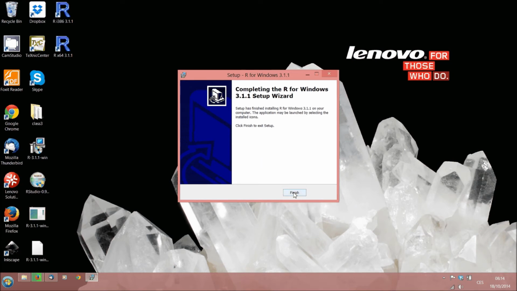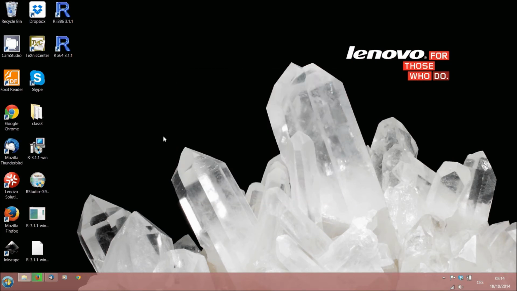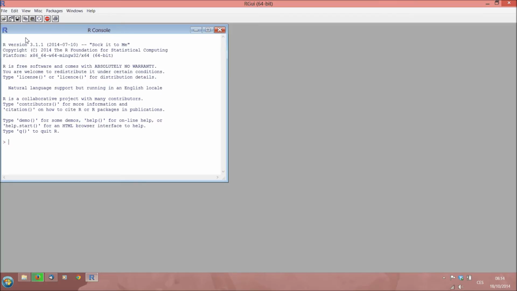After we click Finish with our installation, as you can see, two shortcuts with large R have been created on your desktop. If you click on any of them, a window with R console should open. In principle, it is possible to run all analysis from this console. It just happens to be incredibly annoying once we perform just a bit more complex tasks. And we will need to install the special graphical user interface called RStudio.